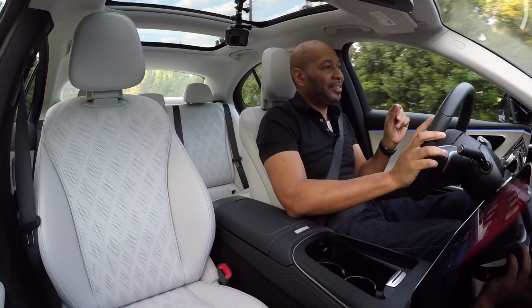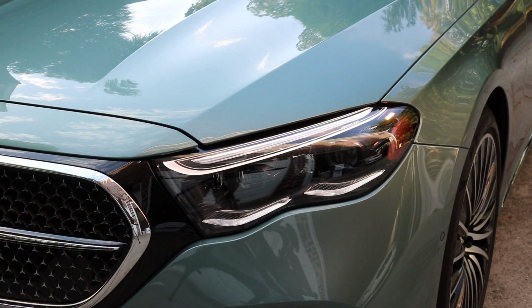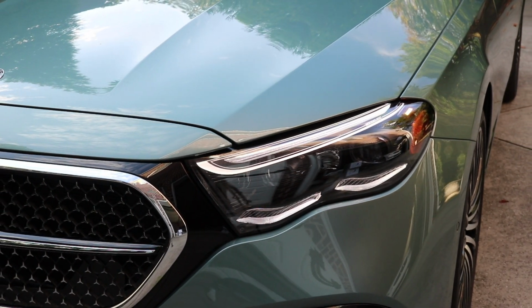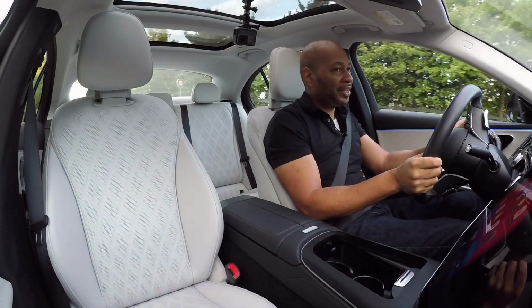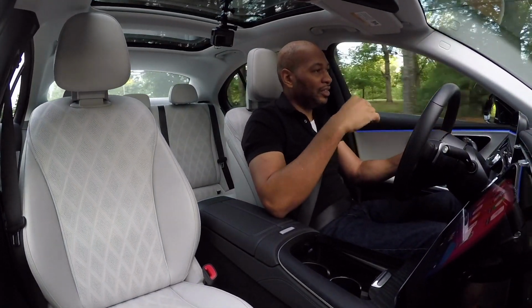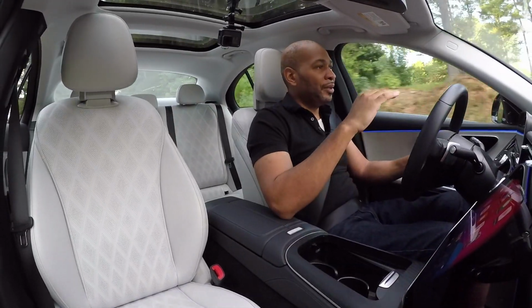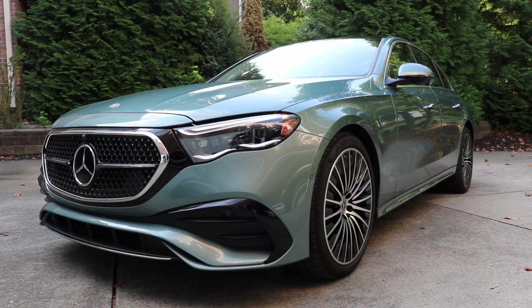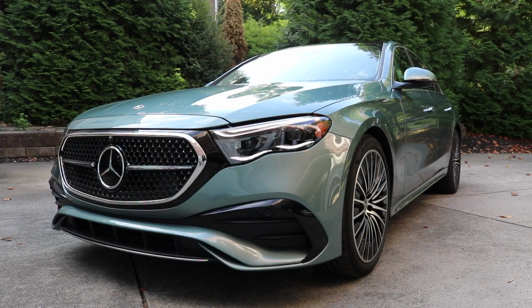Over at the headlights, that's where you start to see a lot of those E-Class characteristics. The double headlight design, that's full LED, and of course you have the daytime running lights incorporated into that design as well. That double headlight design is something that we've seen in a few generations of the E-Class of the past, and I love how they pull that design language into this modern theme. Now overall, we do have that front AMG-styled apron, that A-wing that we've seen in a lot of other Mercedes-Benz vehicles, so that's there as well.